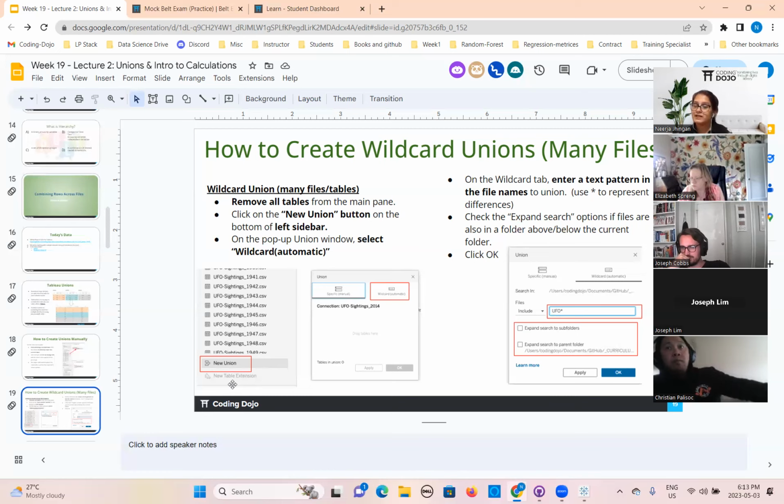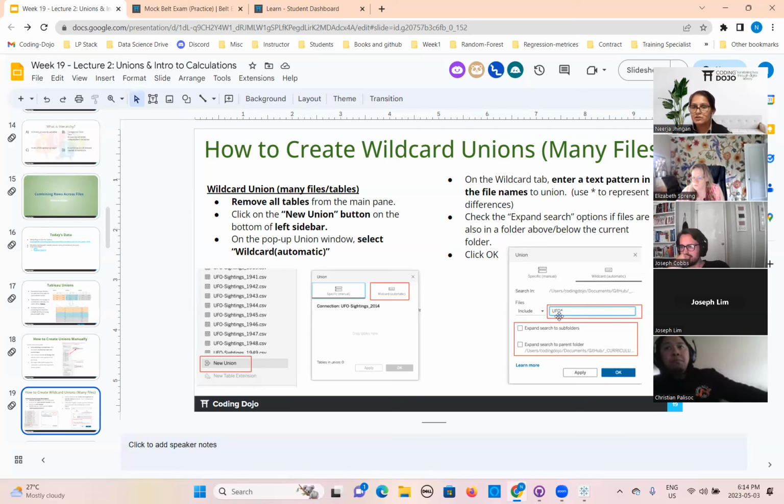You will find this button at the bottom. When you click that, this window will pop up. Here you will find the two options, specific and wildcard. So we will choose a wildcard. Then a second window pops up. In this, it will ask you include or exclude. Two options will be there.